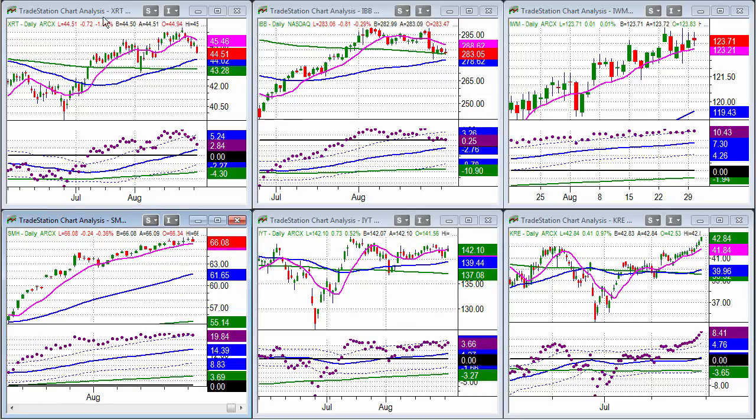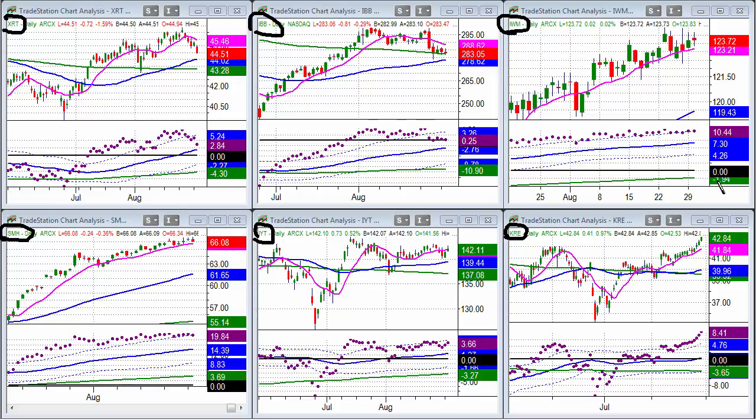And just quickly, I am looking at the Modern Family, which includes the retail ETF, the biotech ETF, the Russell 2000 ETF, the semiconductors ETF, the transportation ETF, and a financial ETF. Now, the general idea here is that you want to see all these things in agreement, and when they are in agreement, or the majority of them are in agreement, that's a strong market. Now, there are lots of nuances, and that's why Mish guides you through it each day.